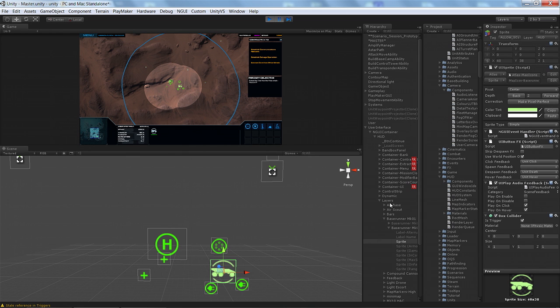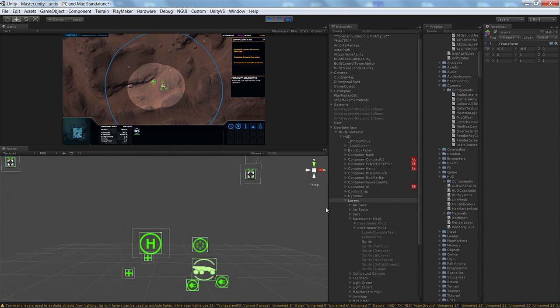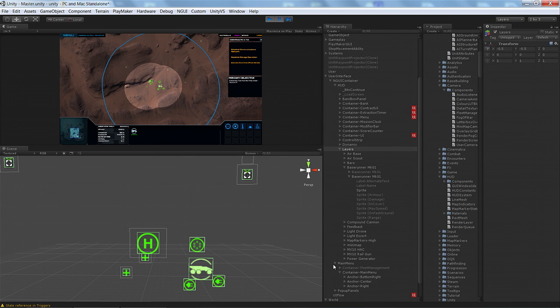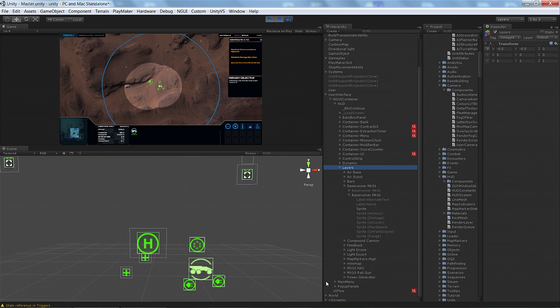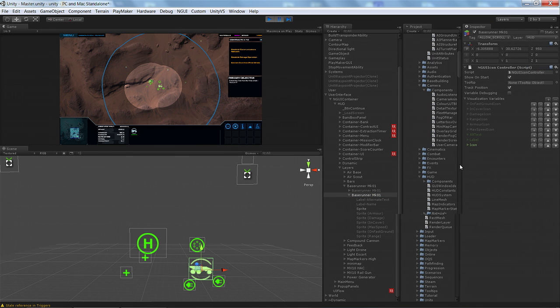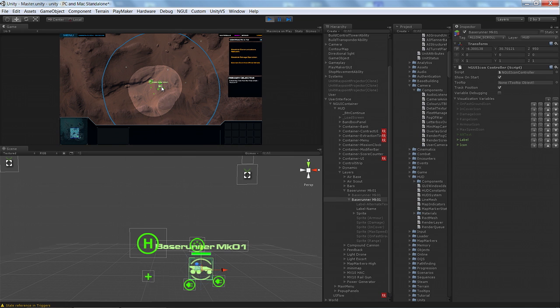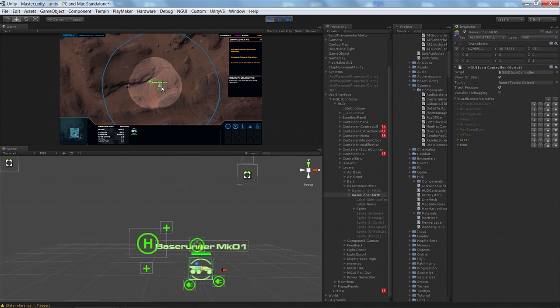All right, so we have our layers level right there in the hierarchy, which allows us to organize every unit underneath that layer. Then we can go to the specific unit there. And here we have our NGUI icon controller. This is the state, the place where all the variables are being held that are being brought across from the actual unit's prefab. And as you can see, we actually have visual debugging right there on the NGUI icon controller.